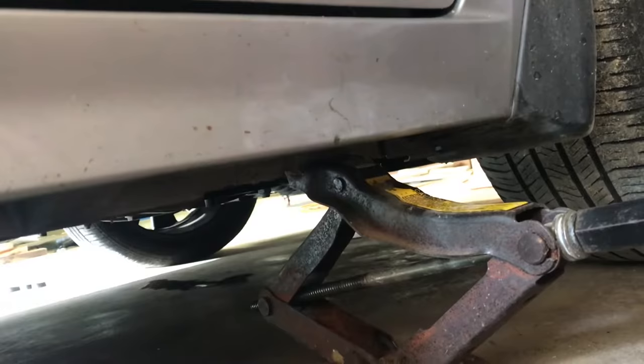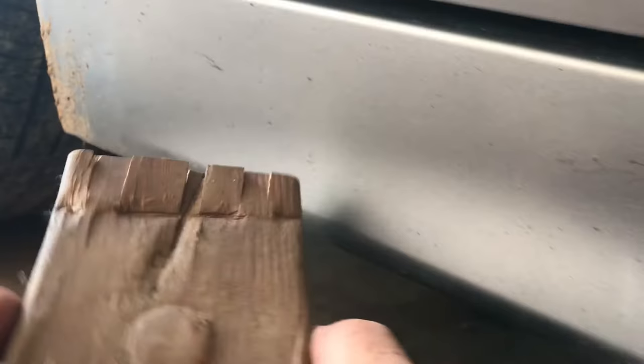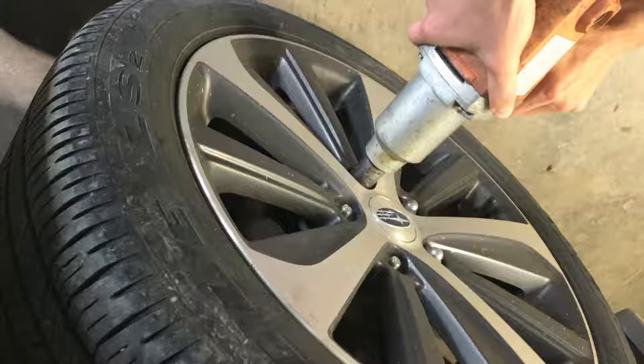The best way to find it is your manual. Take a look at the manual, take a look at the jack and the style of jack, and that will keep you out of trouble. On a concrete floor, I like to use a good hydraulic jack — it makes the job a lot faster, but you still need to use the jack points. Sometimes I'll use a piece of wood so I don't damage anything, just go against the grain of the wood.